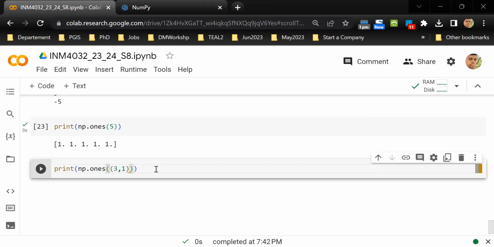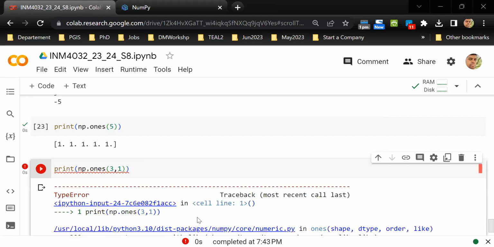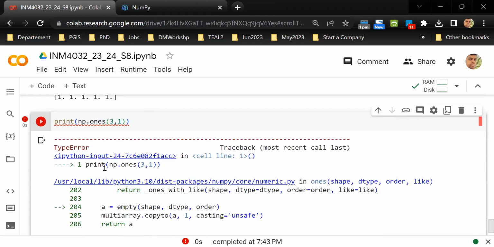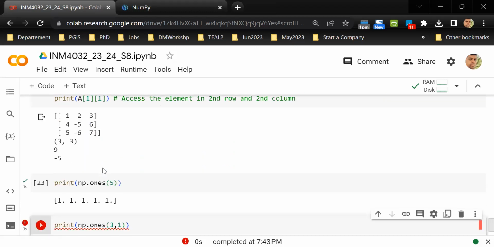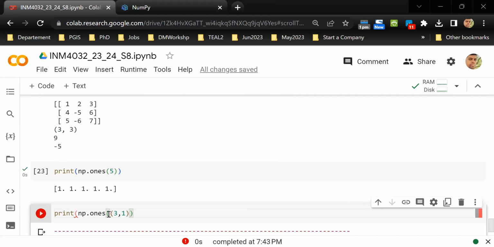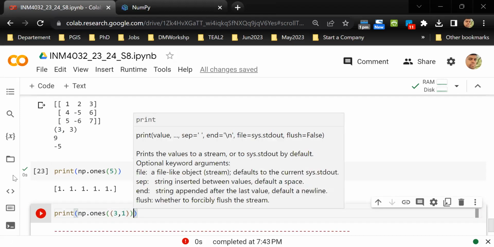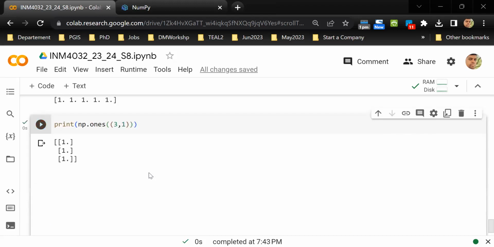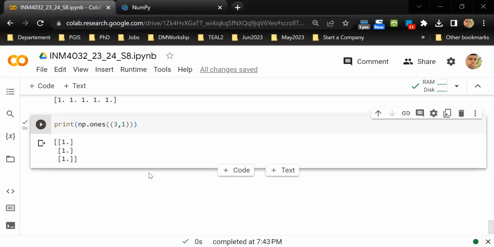So when you put it like this, you can see here we have a 3 by 1, that is a column vector.